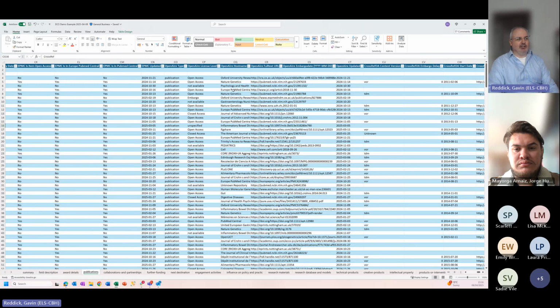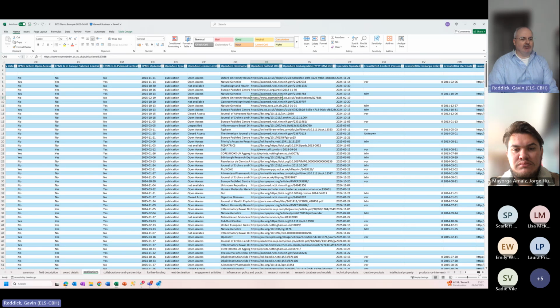And it could be something like your PubMed Central, or it could be a journal repository like Nature Genetics. And so you can see whether or not they're asserting it's open access, closed access, specified, not available, embargo. And then this is the URL that will take you to the full text of that article. So if you would like to read it, this would be a way to go and do that.